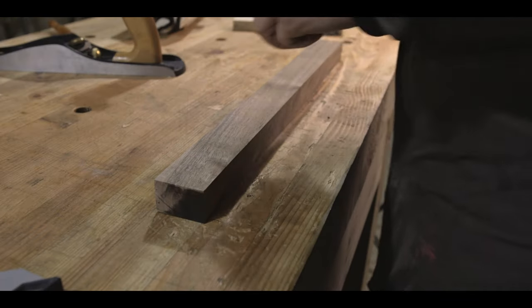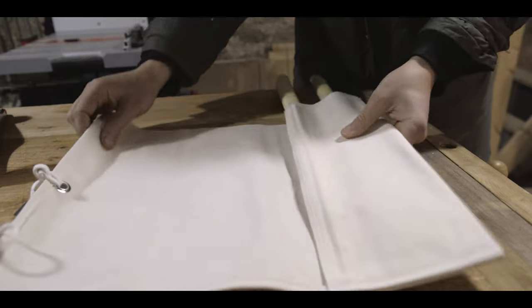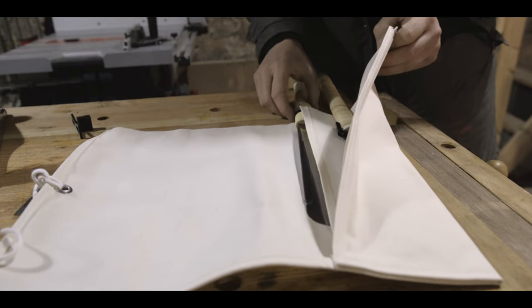Now I'm starting to make the handle. This is walnut, and I use brand new saws and a recently sharpened chisel. I hope you enjoy the next sequence.